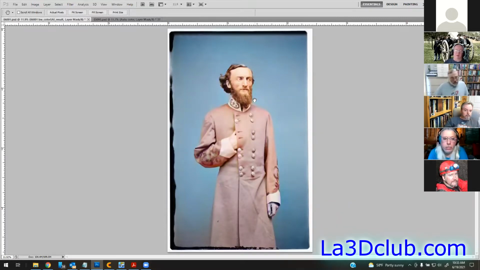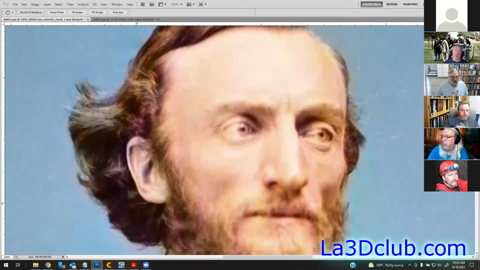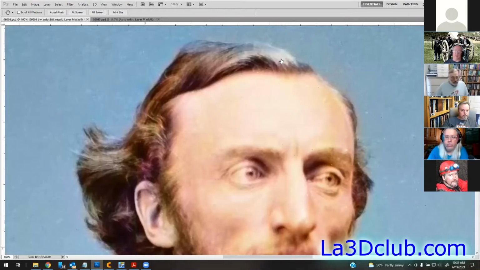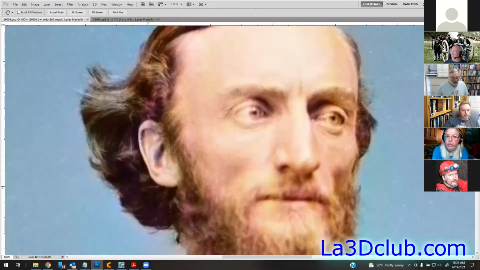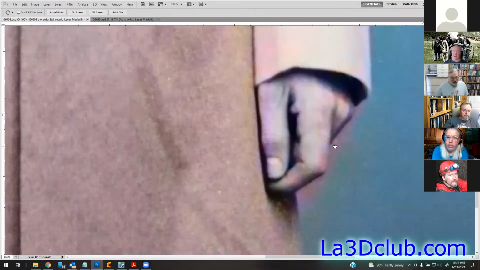This is as it came in when I ran it through the colorizer. At this point, I've done nothing other than bring it into the colorizer and it's looking pretty good. Let's talk about a couple of the issues. If we go up into the area for the face, you notice that some of the hair is not colored. His eyes are colored in where they shouldn't be. His ear is colored in where it shouldn't be. And if I look at his hand, you'll notice his hand is not colorized. We've got some other elements that are going off the scale a little bit, and I need to fix those.